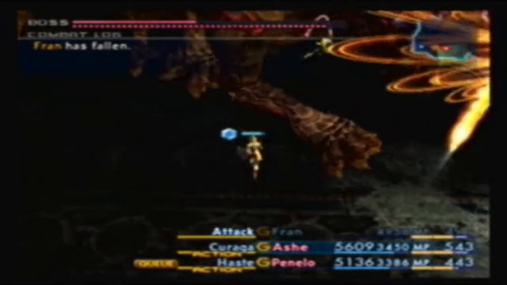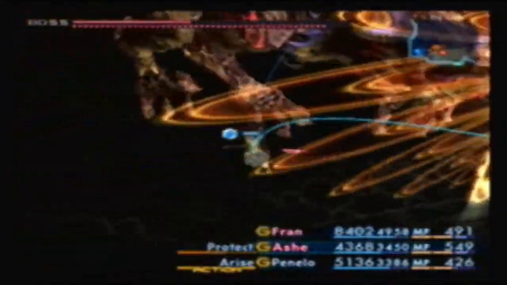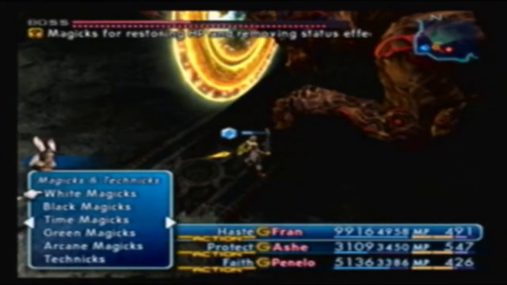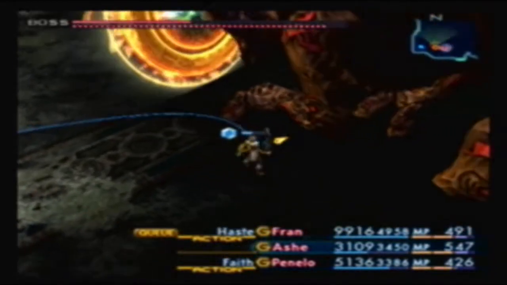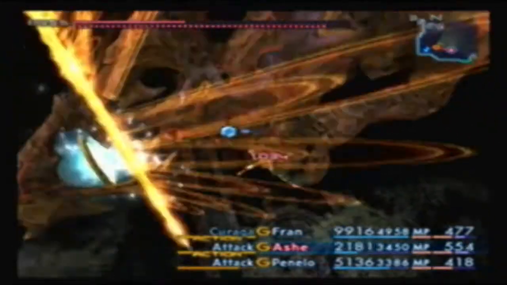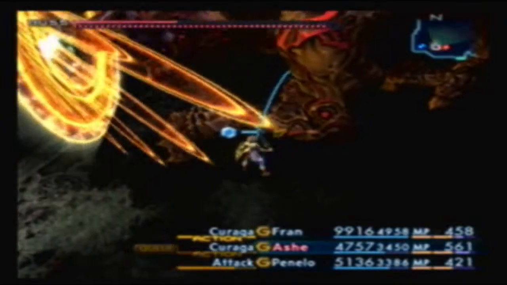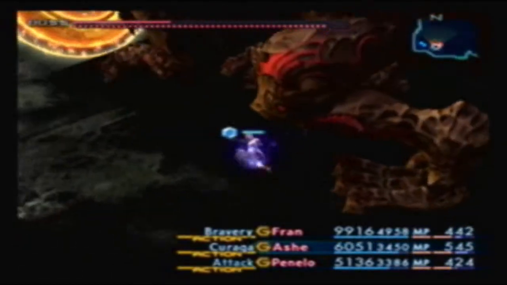Pinello, arise! Now! Okay. Go ahead and use Protect. If I could maybe not be in front of the worm, that'd be great. Fran, go ahead and use Curaga on me. Alright. That helped a little. I'll go ahead and heal up myself again. Alright. All is well, all is fine.